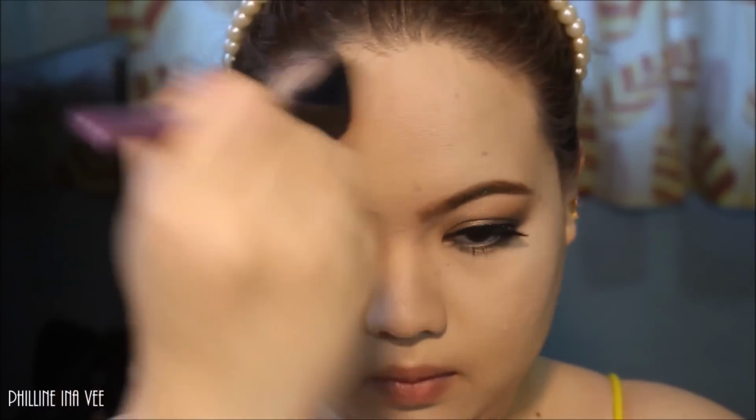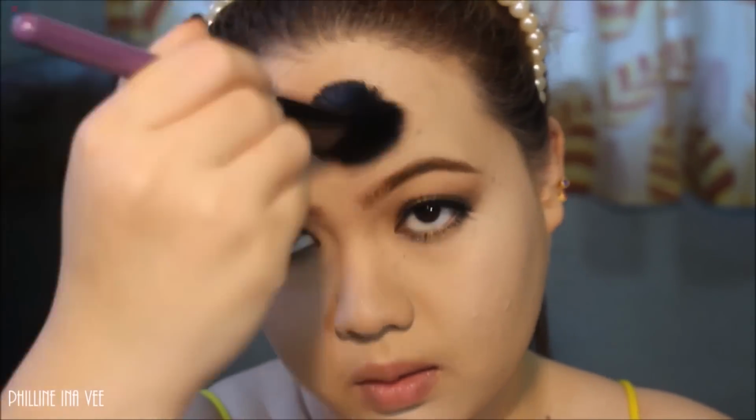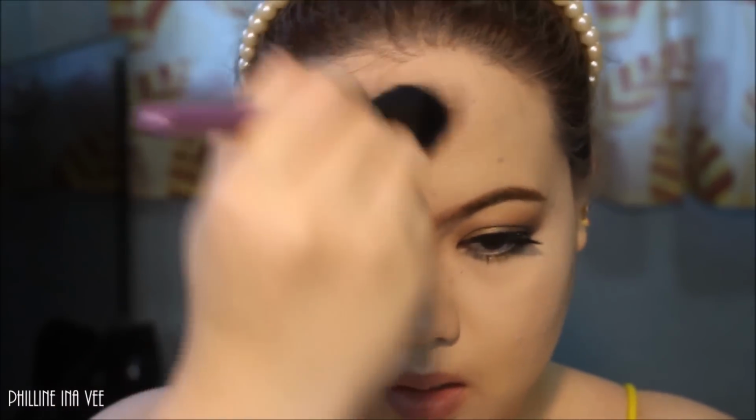I'm also popping that same contour shade on my forehead and on my temples, and I'm also going to contour my jawline as well to help diminish my double chin. Alright, you feel me?